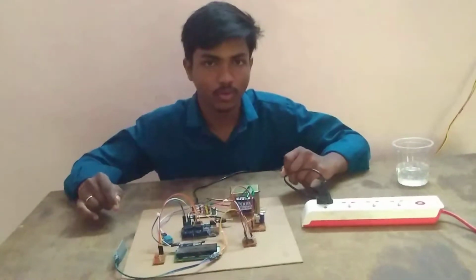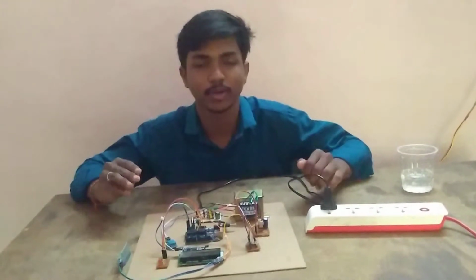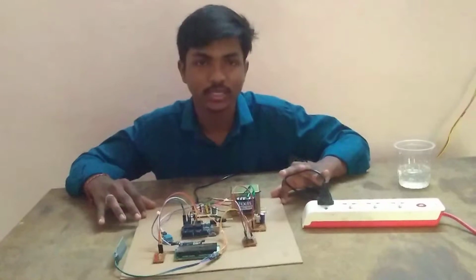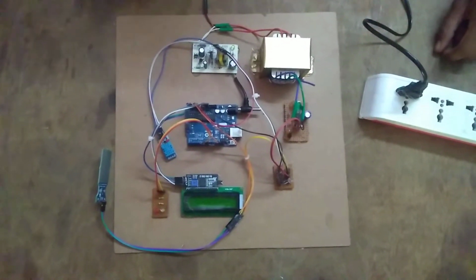Myself Varun. Today I have come with a new and interesting project, that is a petrol level indicator, or we can call it a water level indicator. To explain this project, let's go to the working of the project. This is the complete setup of the project.